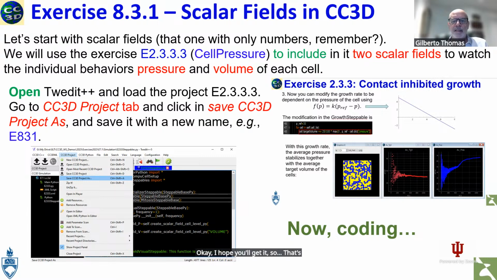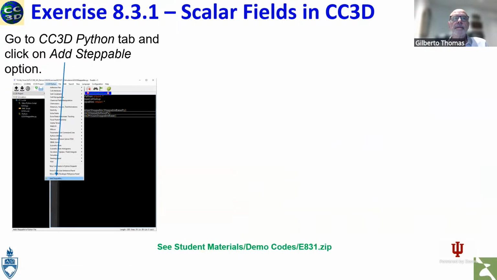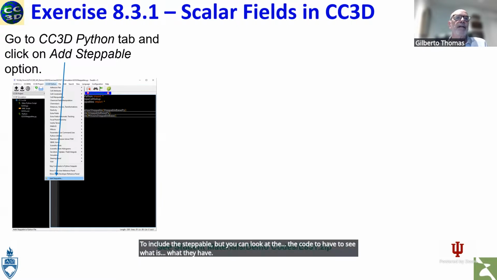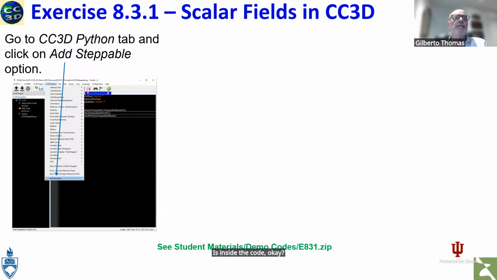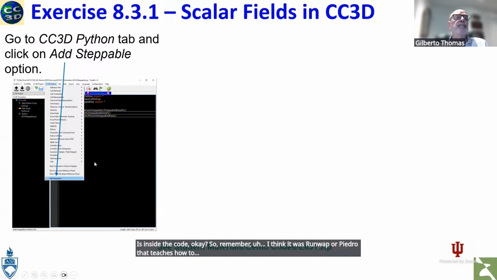Let's go to the coding part. I will follow the steps to include the steppable, but you can look at the code you have to see what is inside. Remember, I think it was Julio or Pedro that taught you how to add a new steppable in the simulation.